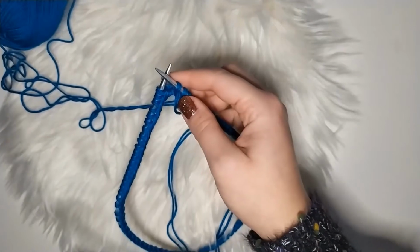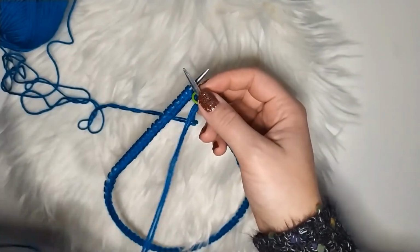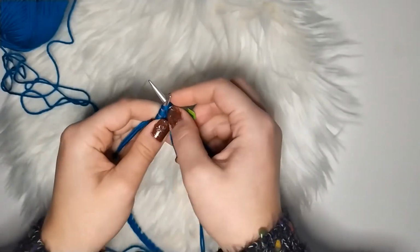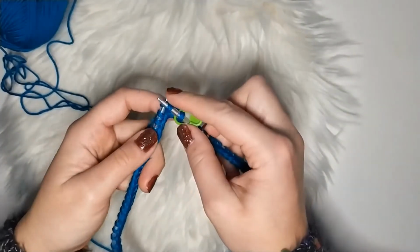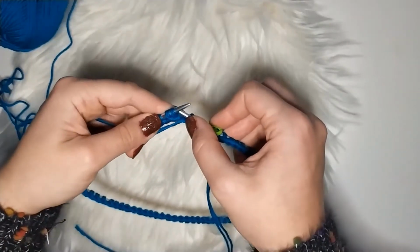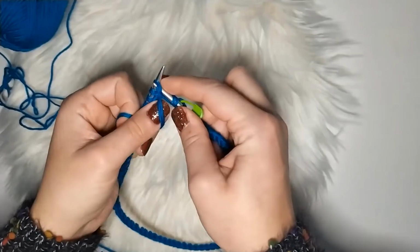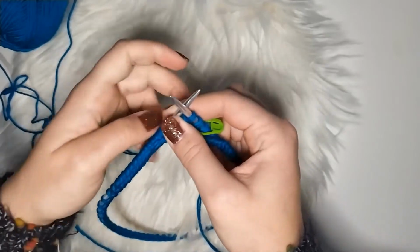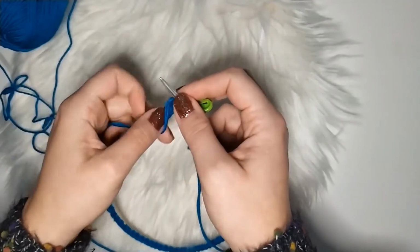And now we're going to start with our pattern. Before you get started, it's good to place a marker so that you know where the beginning is, or you can recognize it by the long tail. So the pattern is simple. We're going to alternate between knit and purl. So first you insert the needle from the front, yarn around, and pull through towards the front. Then you put your yarn in front, insert the needle from the side, and pull towards the back. So this is a purl stitch. And you're just going to alternate these two all the way around. So knit and purl.